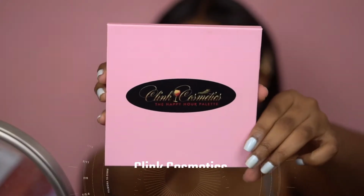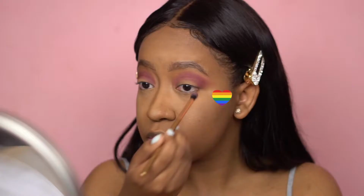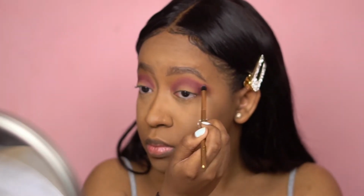Okay, now go ahead and get into eyeshadow. I'm using an eyeshadow palette from Clink Cosmetics, and the first shade I'm going to use is Sexy Sangria. I'm patting that shade into my crease to add some depth. And the next shade I'm going to use is called Kahlua Latte. I'm also pressing this shade in first before I blend it out, just so I can have more pigmentation.